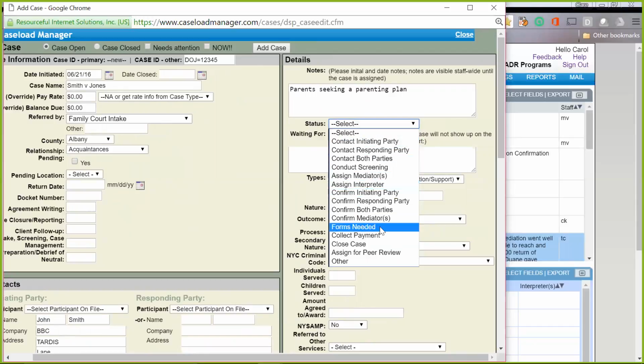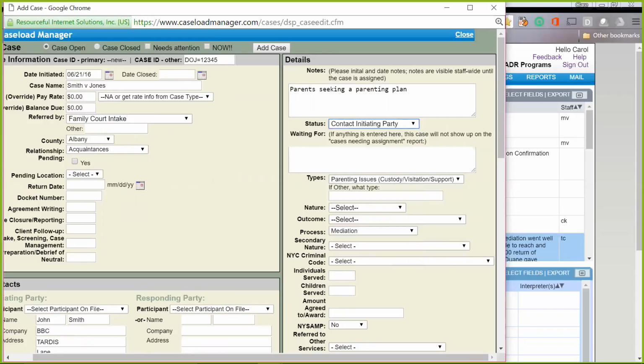And as you notice, this is roughly designed so that it's going from start to finish. So in the beginning, we're contacting the initiating party, and then as we go down, the different statuses available will reflect that.